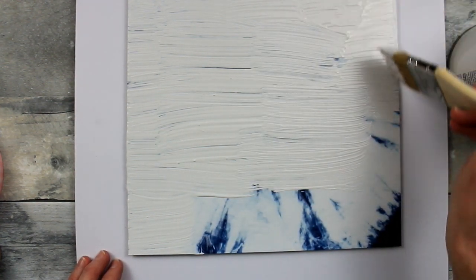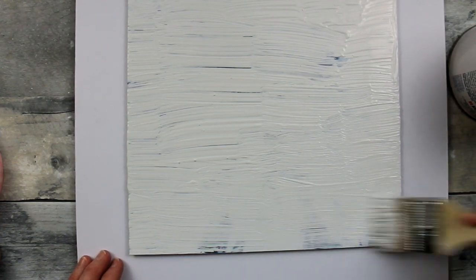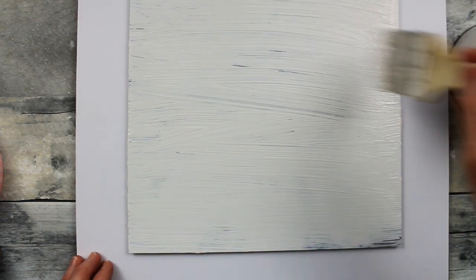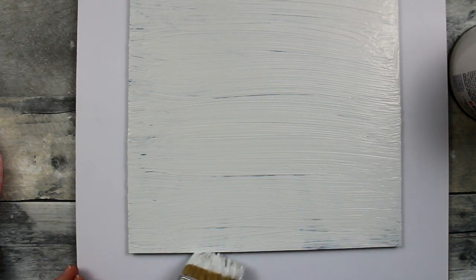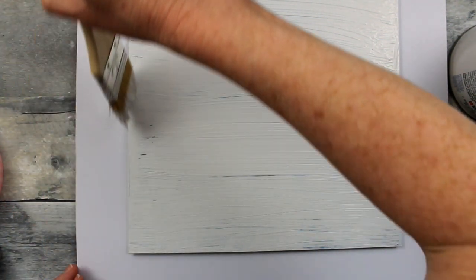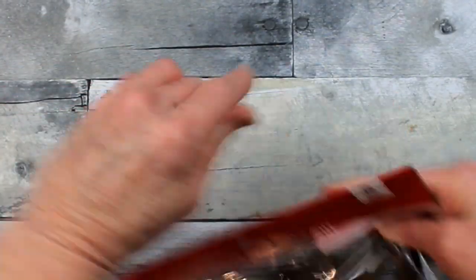Needs to be dry to touch, because once you put the glue stick on there on top of wet paint, it is going to make a mess. So be sure that it is completely dry. Get around your edges too if your frame happens to have some painted edges there. Just going around there just a little bit, and then using my finger to take off anything so it doesn't drip on the backing.